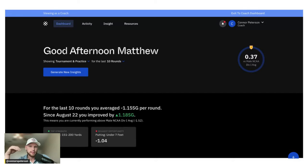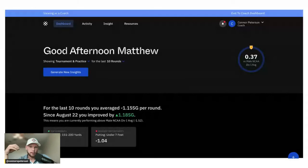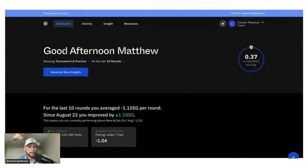The way you want to use statistics is to understand, okay, I'm here right now, and I was at this point a month ago or 3 months ago or a year ago. That's really what we want to pay attention to, because we can say, okay, cool, I'm here right now. These are my goals. I need to improve by this much for this period of time. And then I can look backwards and say, am I on pace for that? Or what do I need to do to get there? And so that's the second biggest thing that you need.